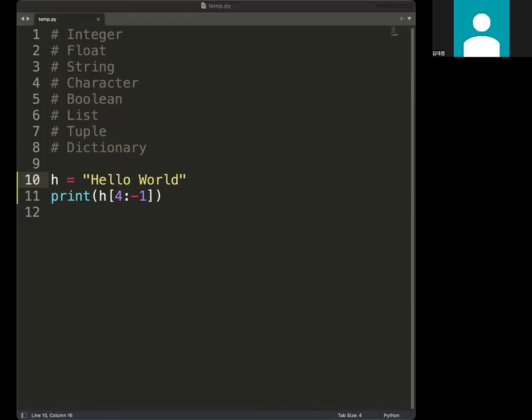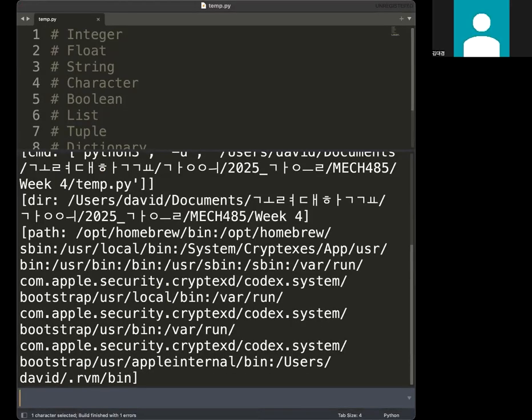There is also count. For example, print H.count of L to count the number of L's: 1, 2, and 3.